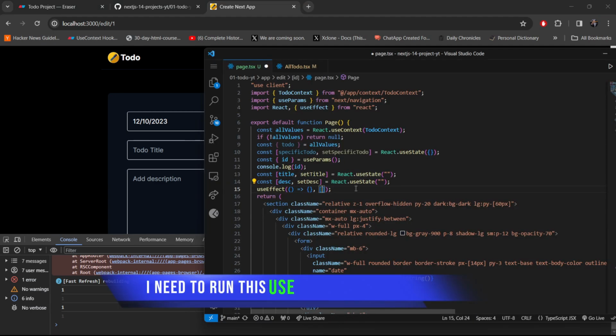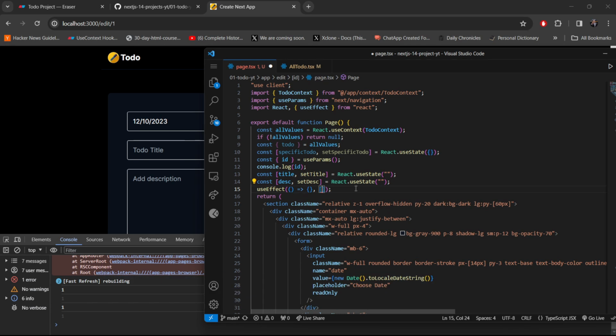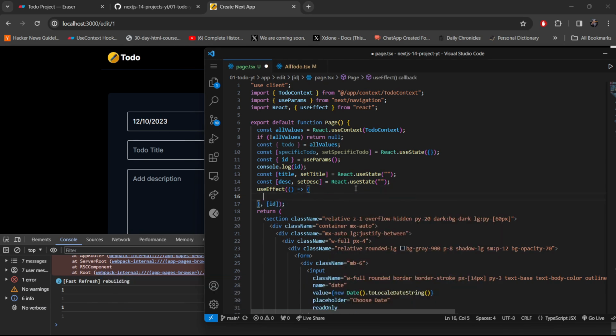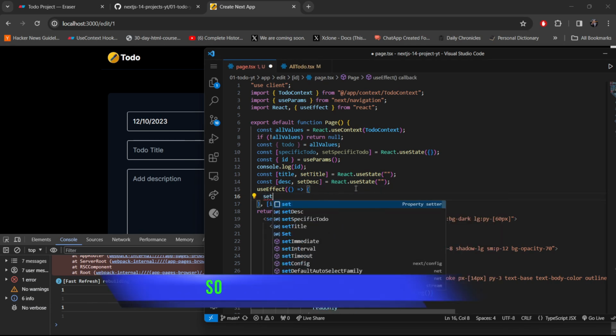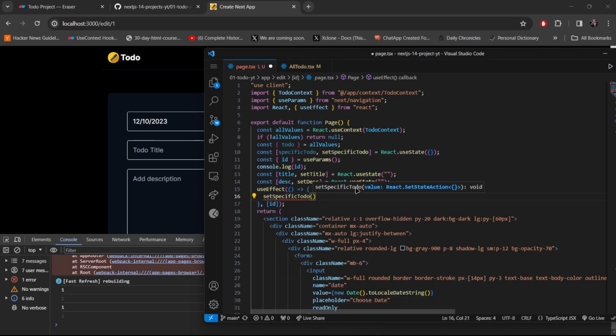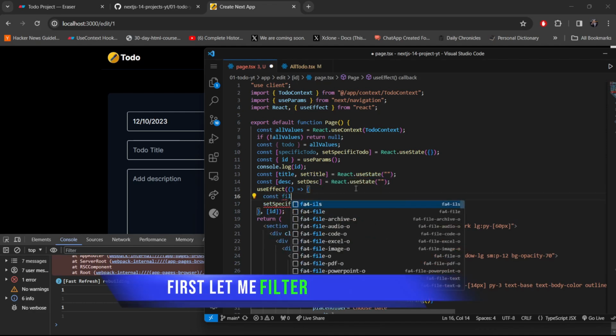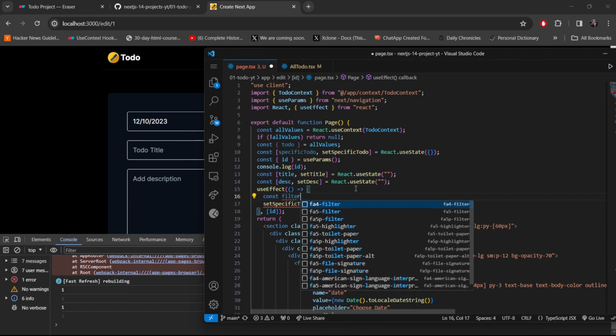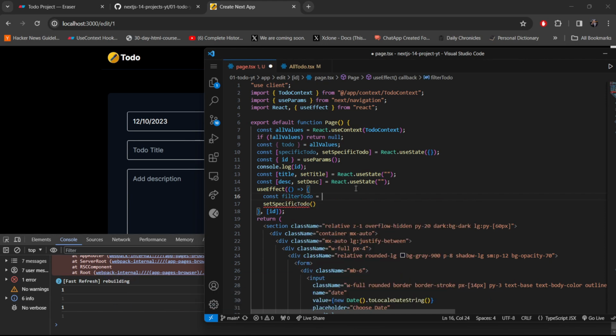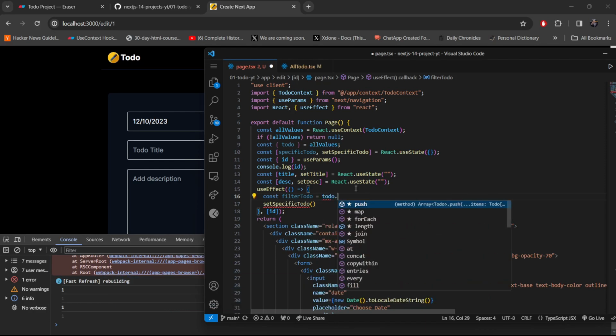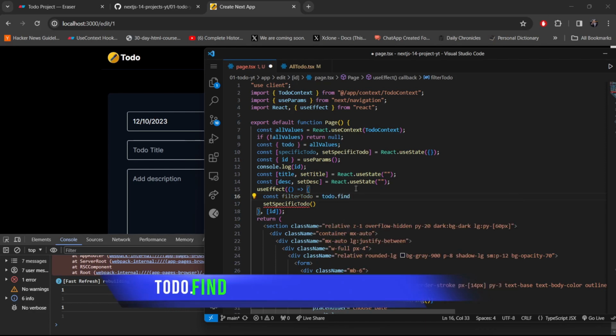I need to run this useEffect on every different id. So set specific to do as... First, let me filter this to do. Filter to do equal to do.find.